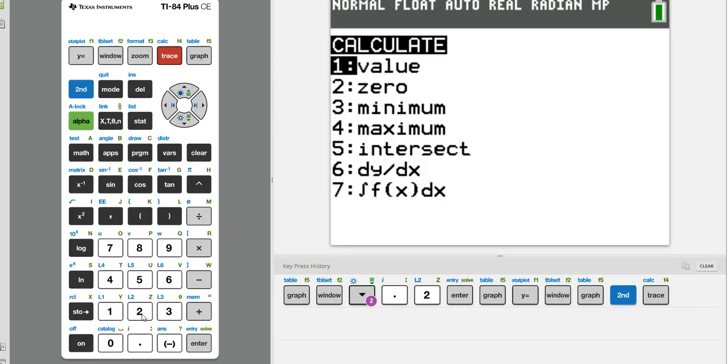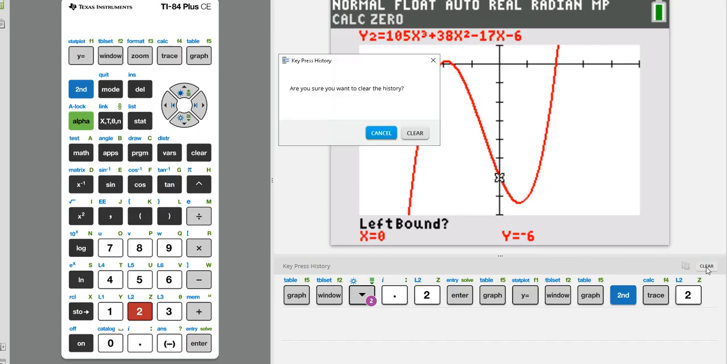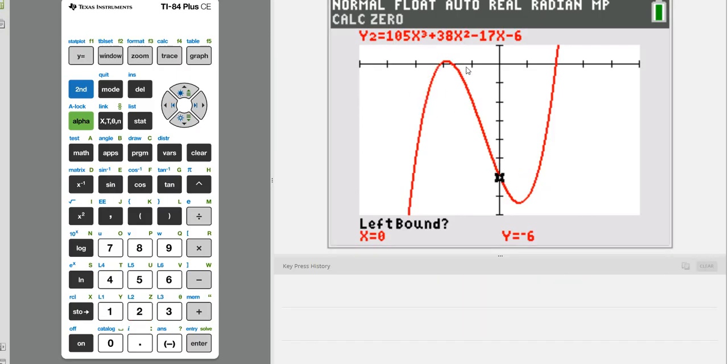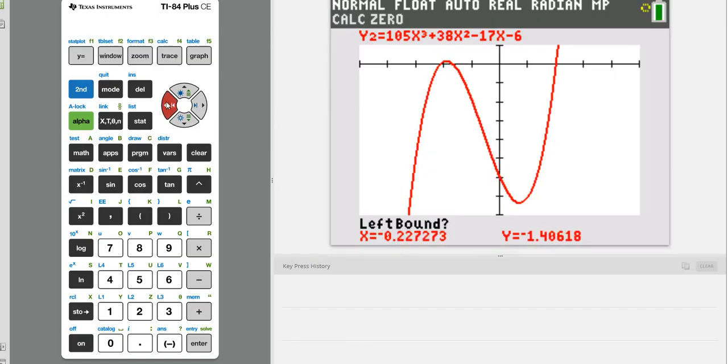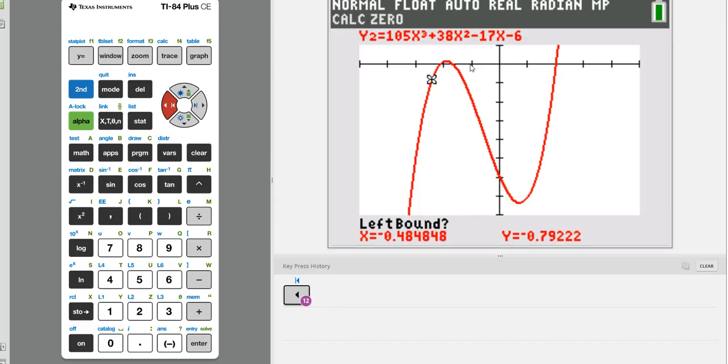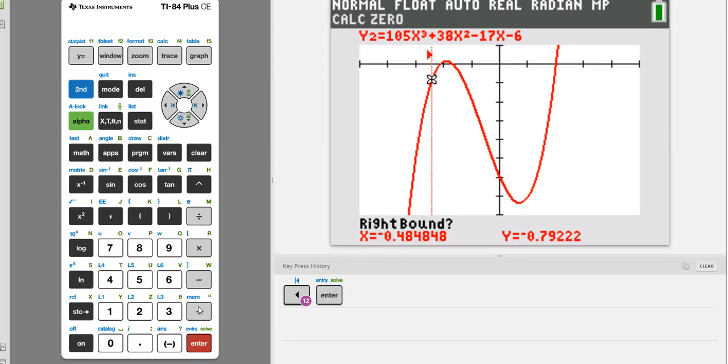So click the number 2. What your calculator is going to ask you is, where do you want me to look for a place where the graph crosses the x-axis? So you use your left arrow key and move someplace to the left of where the graph crosses the x-axis. For me, this is good enough here. You don't have to have the same place as I do. When you get to some place that you think is good, you press enter, and it says, okay, that's the left bound of where I'm going to look. I'm going to look to the right of this.